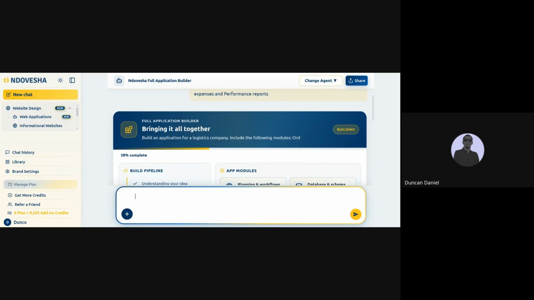All that is being done behind the scenes for you to get the final outcome, which is the software, the application for the business.